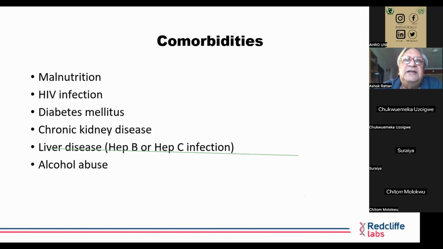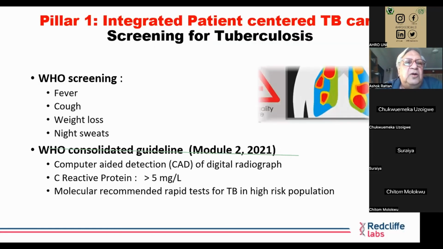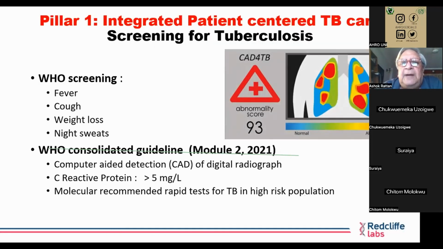So that's why the government has decided to give monetary support to all cases of tuberculosis, so that they can have better nutrition. In screening, up till now, we have been waiting for the patient to get sick and come to the hospital. The tendency now is to do active case finding.